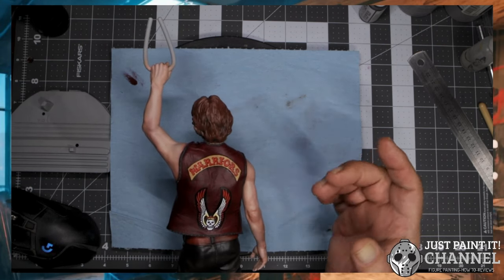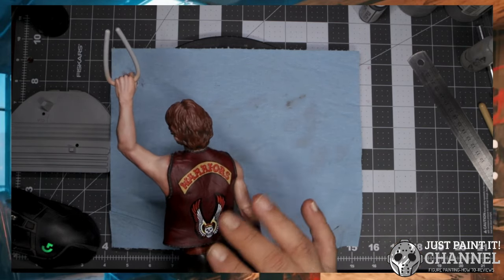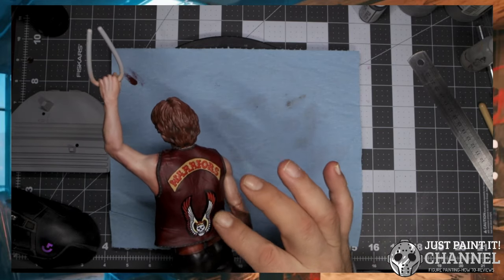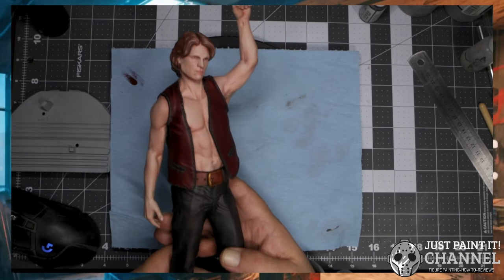Something happened to the video. I only have like a little piece of it. I don't know what happened. So I'm going to just leave it at that. But desert sand, I just painted the top of it just like we did here. I use the same method up here. Okay, just so you know. All right. But I'm really happy the way it's coming out.